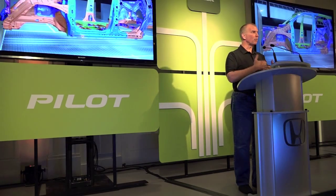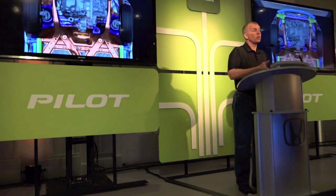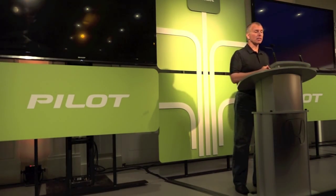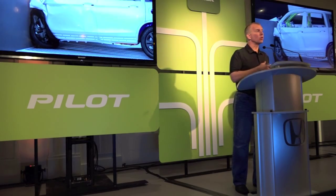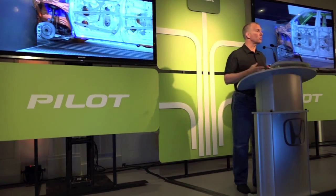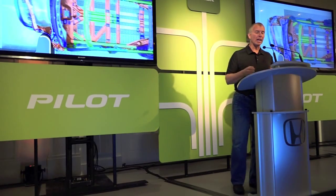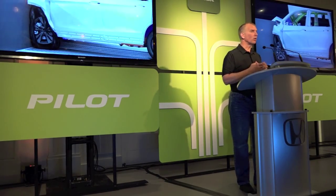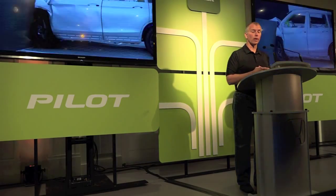The IIHS asked: what happens when you don't completely engage the frame rails? What if you try a small overlap test on just one side of the vehicle? So we dug into that — how do you manage the loads? This is 40 miles per hour and it doesn't engage the frame rails. We still have our ACE body structure; we're trying to get some of the loads into the subframe and direct them up the A-pillar and down the side sill into our ultra-high-strength steel door ring.